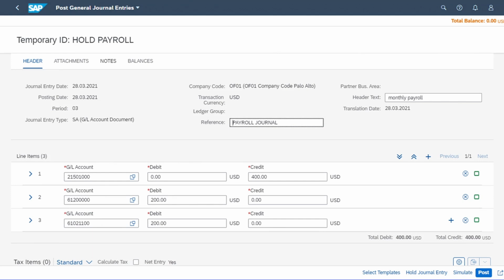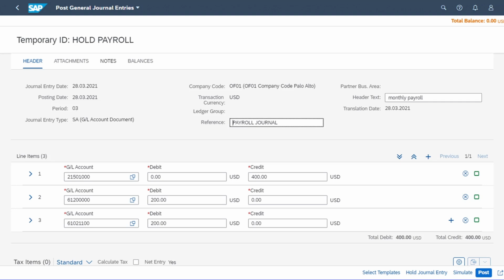If you've entered a lot of information but cannot complete the journal immediately, either because you have to check some information or you have an urgent task or lunch or whatever, rather than risking losing the data you've already entered, you can put the journal on hold. This saves it but doesn't post it, so you can then retrieve it, complete it and post it at a later stage.